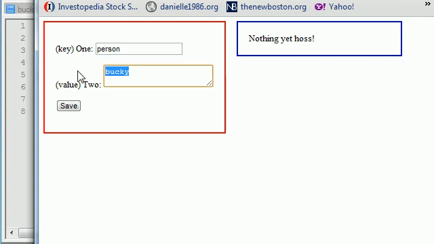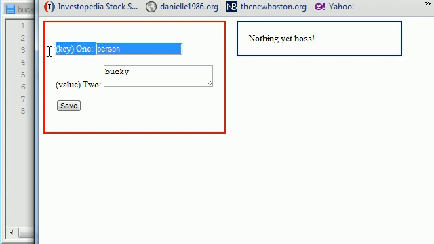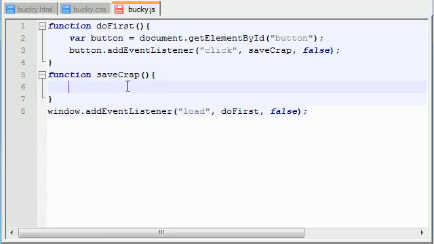So the first thing we need to do is we need to reference the contents of this. So we already know how to reference this entire element itself by get element by ID, because check it out. I'll say in a second what I'm talking about. One equals document get element by ID.